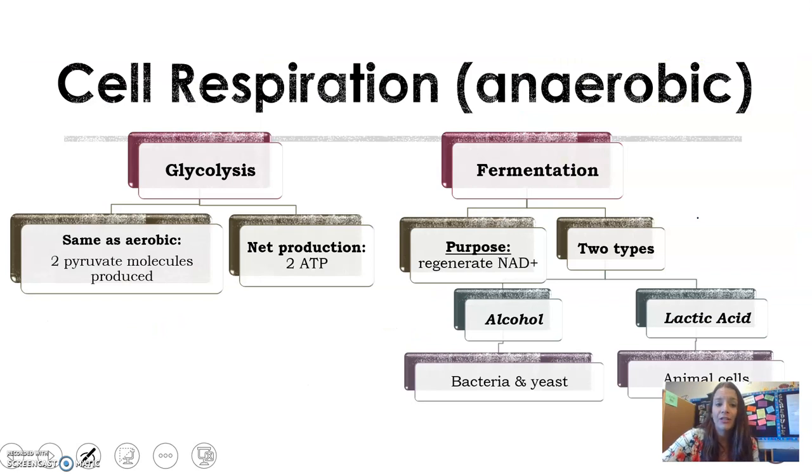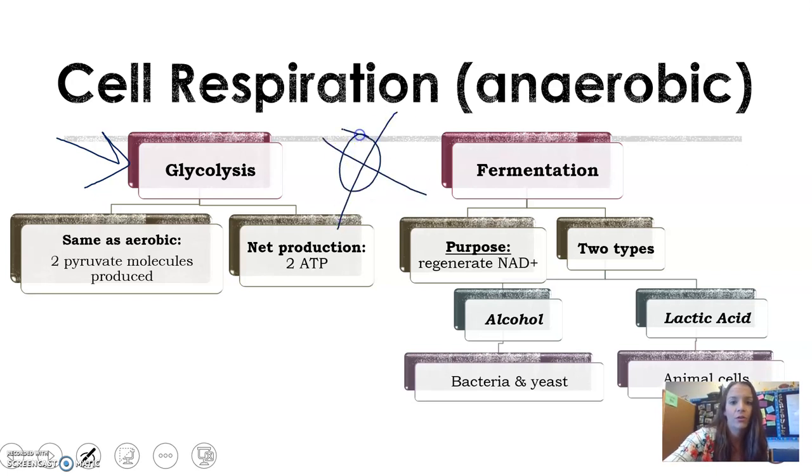Well, as I mentioned, there's also anaerobic. So anaerobic starts here. It starts with glycolysis, the same thing. You get 2 pyruvate molecules, you get 2 net ATP, because remember 2 have to go back for the next round. But this time there's no oxygen, so no O2, right? There's no oxygen. So instead of going to the Krebs cycle, we're now going to have to go into fermentation. And the purpose here is to regenerate NAD+, which can then hopefully be used when oxygen becomes present again to start producing more ATP in the electron transport chain.